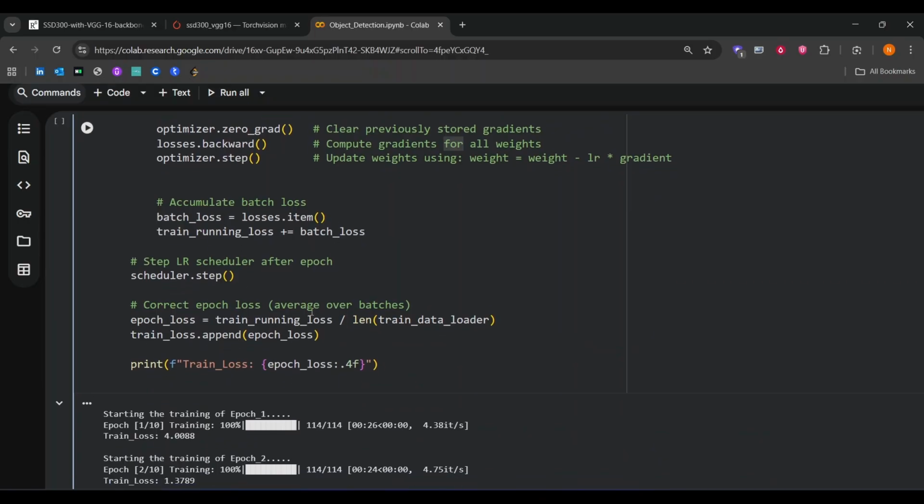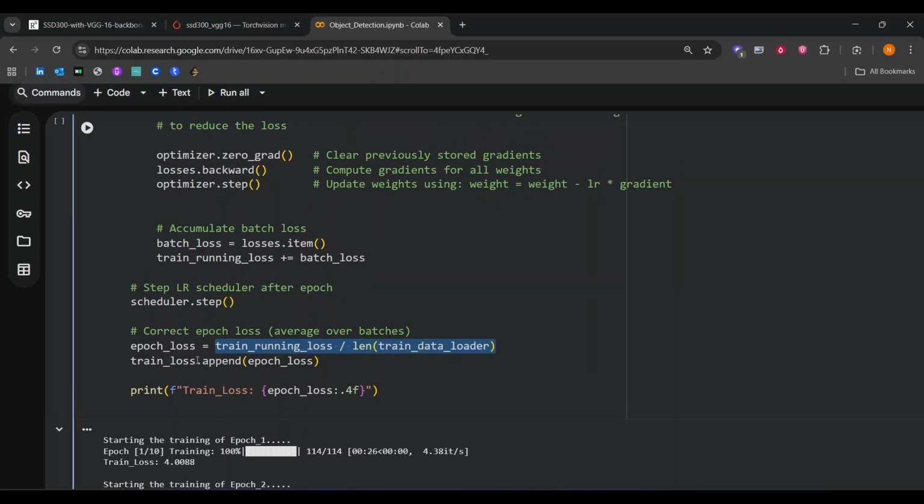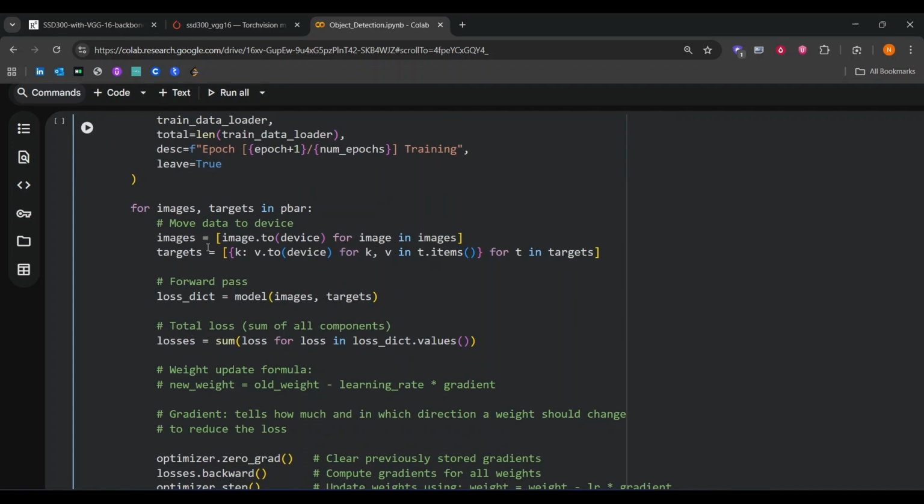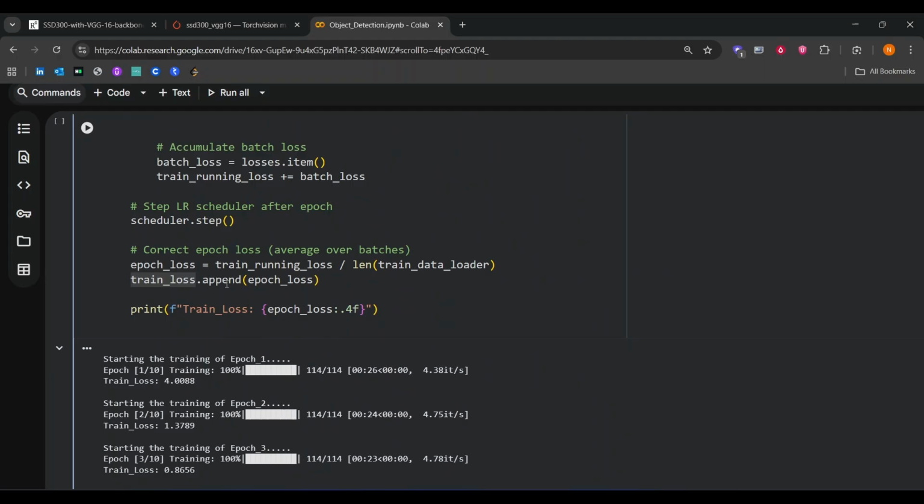This is the calculation we have done for the epoch loss, which we append to a training loss list. This is a list which stores every epoch loss value, and this will display it.